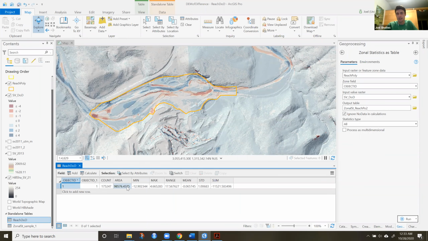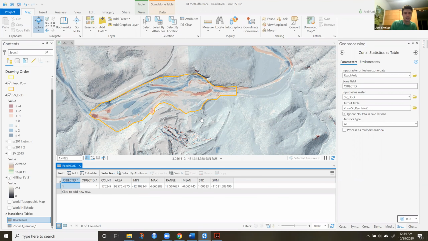So I ask you to estimate the change in volume in cubic meters, as well as the change in weight of sediment. So what's the mass of sediment that exported out of this reach, using an assumption for the specific weight of the sediment of 2.65? That is the ratio of the sediment density to the density of water. That's what specific weight is.